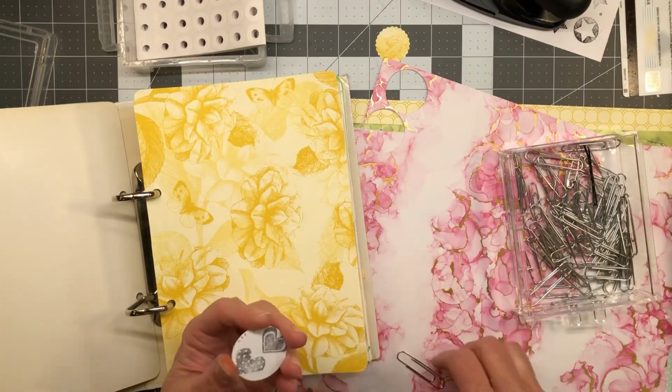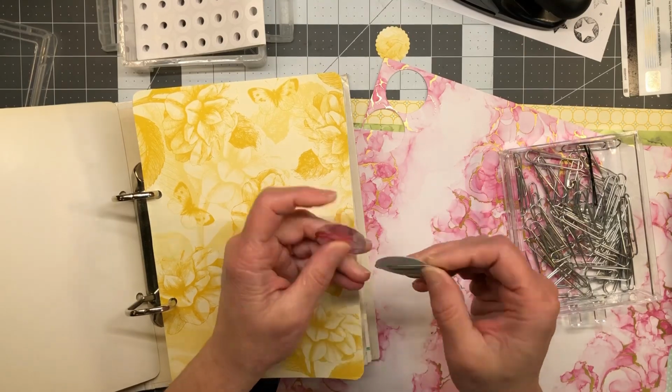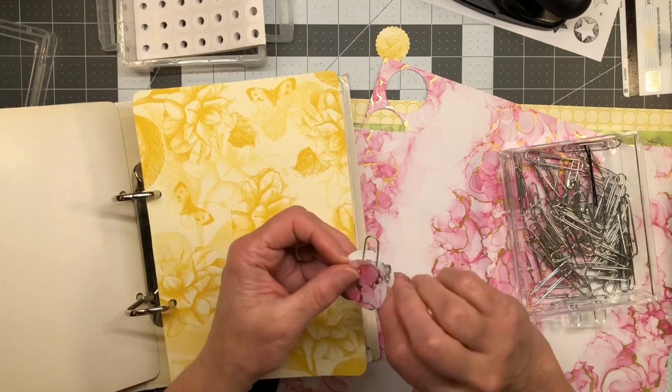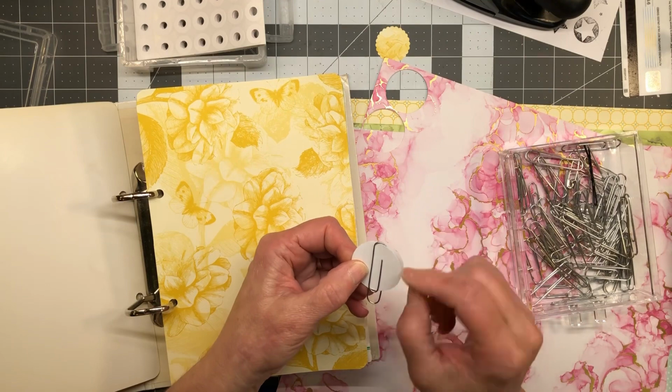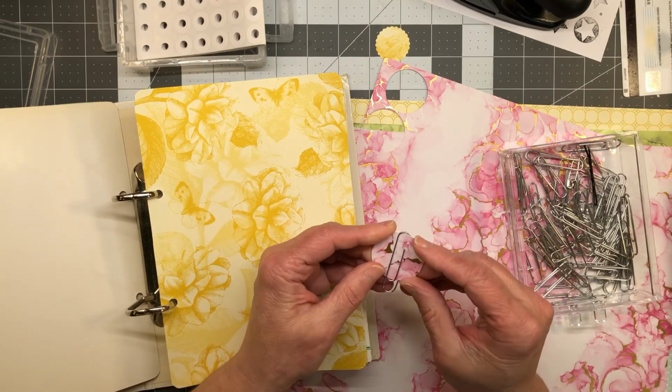This is kind of my process on how I work. So I know I need this to go that way. Oh my gosh, how could I forget how to do a paper clip all of a sudden? I have just forgotten. I want it like that. But I want stability, and I want that to go in that way. So I would just do that.